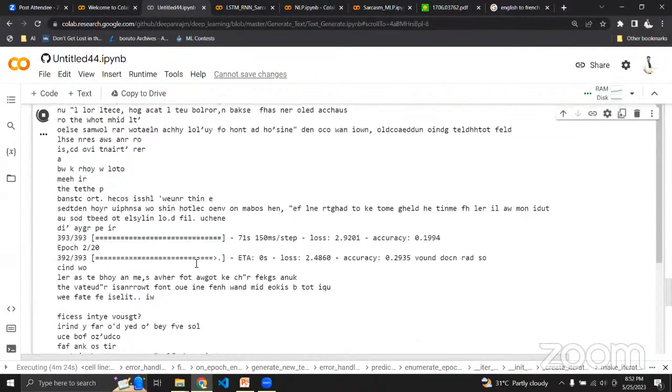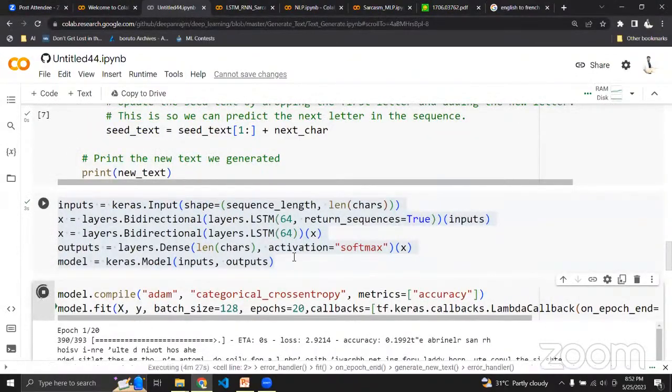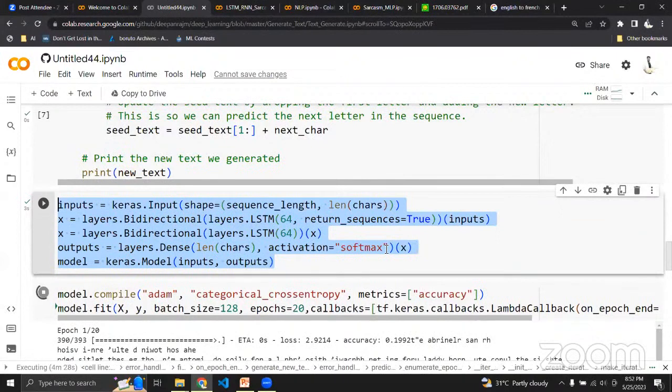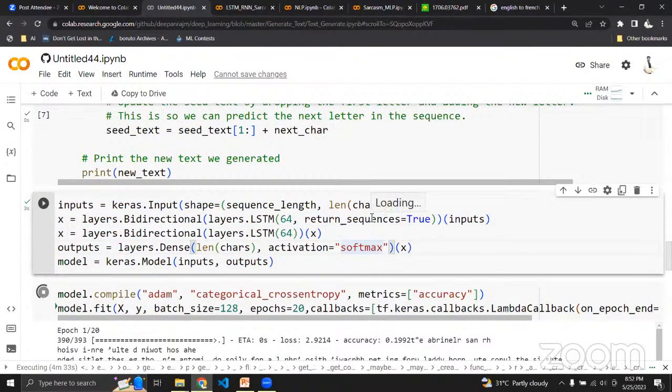But do explore it. Use words instead of characters. Use a different architecture like transformers or attention networks or something like that. That way you can evolve. But this is the basic essence of how you handle NLP. That's all. Very simple. This is how GPT is also formed, but GPT is a higher scale network. We have a bigger transformer architecture and a large pool of data to deal with. That's the basic.